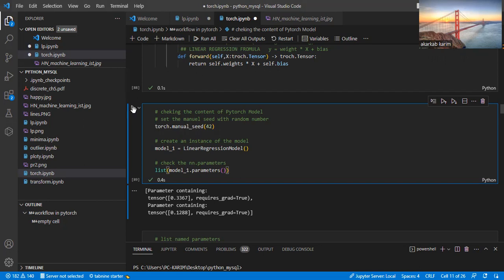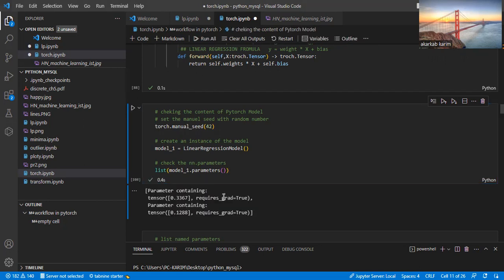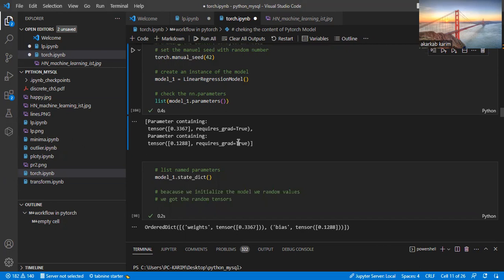So these are the parameters for my model. For weights we have these values, and for bias we have this value. Now I will put these parameters in a list, the state dictionary. We run it to see the values we have here.